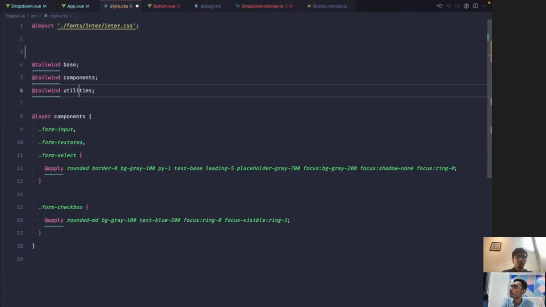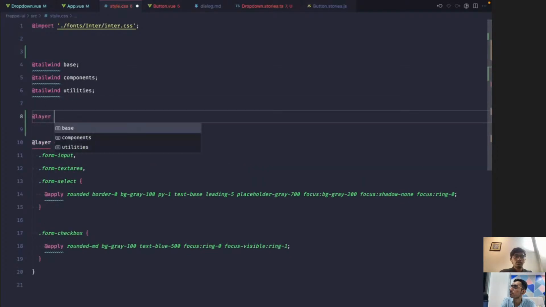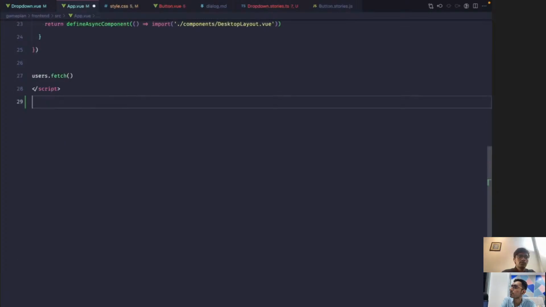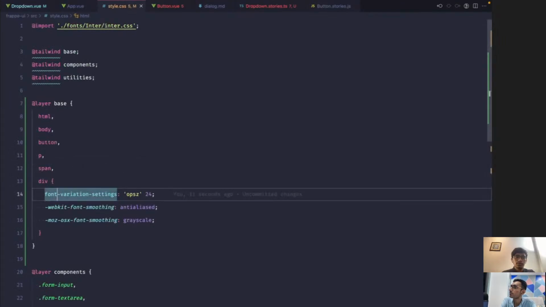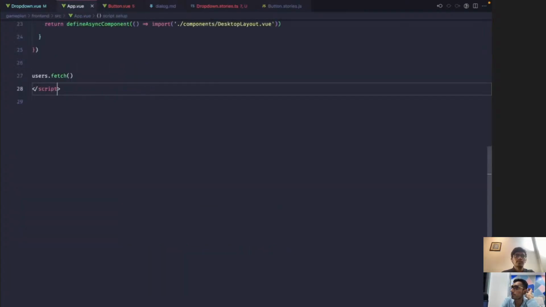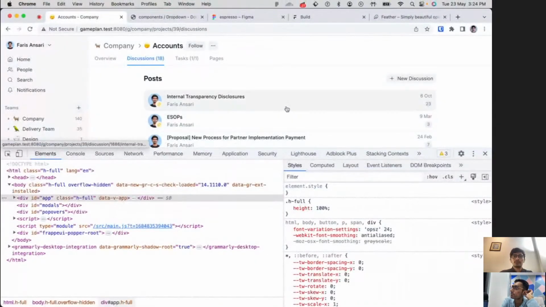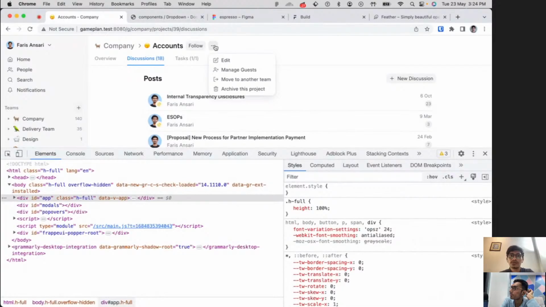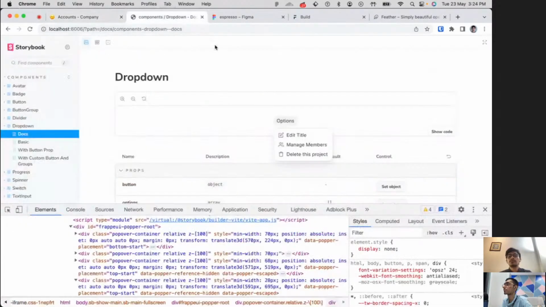Okay, I can use layer base. So now whenever Frappe UI is used, you also get these. Cool. So now in Storybook, okay, it applied the changes already. So now it is the exact same thing.